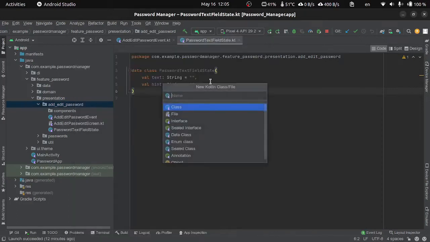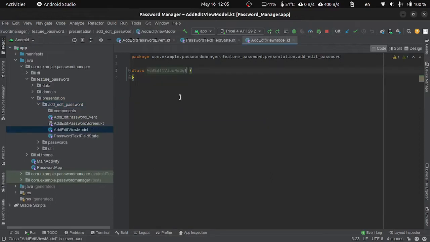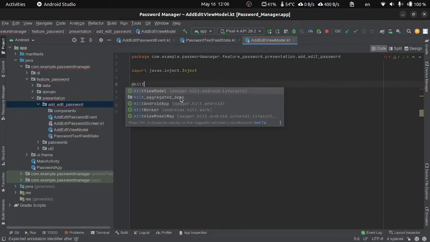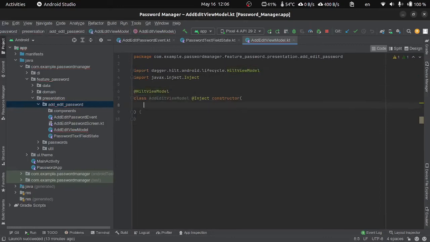So let's create a class which will be the add edit view model, and we will make sure that Dagger Hilt will inject it for us. So we will annotate it with inject constructor, and we will annotate this class as Hilt view model.